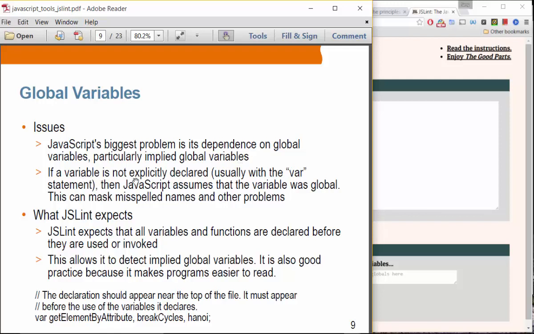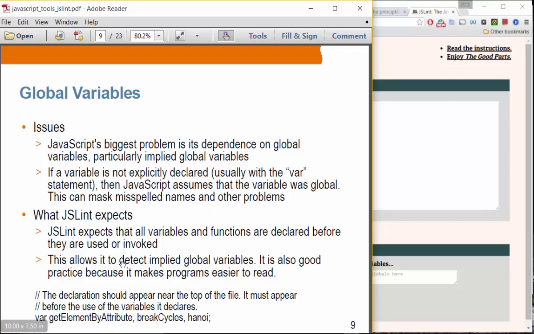If a variable is not explicitly declared, usually with a var statement, then JavaScript assumes the variable is global, and this could mask misspelled names and other problems. So this could cause unintended problems.